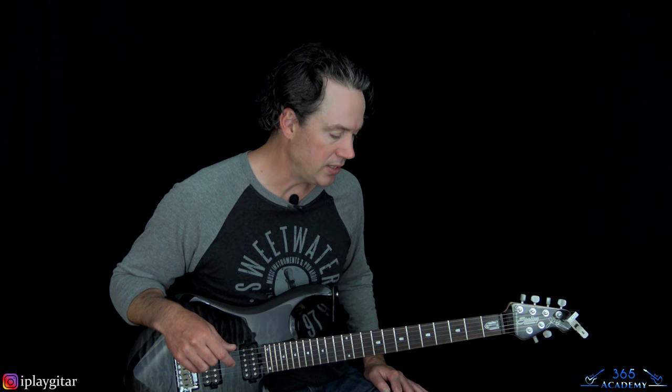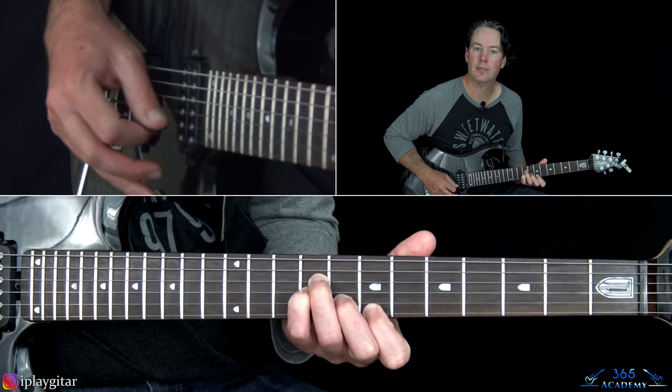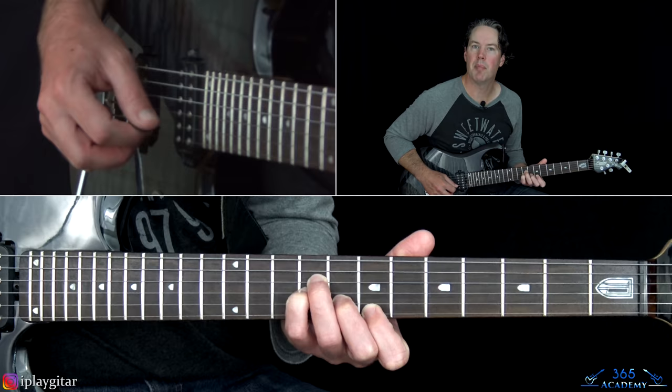Now we're going to jump into the song. We're in standard tuning, because Metallica is one of the only heavy bands in the world that actually rocks in standard tuning. Now, I've arranged this little piano intro for guitar. This is going to require a little bit of hybrid picking to get it just right.